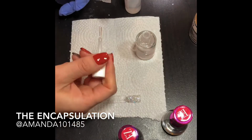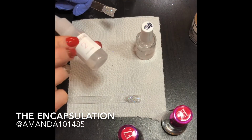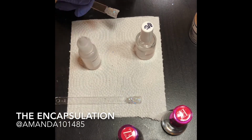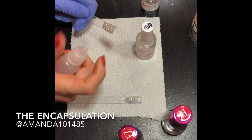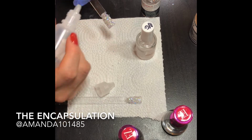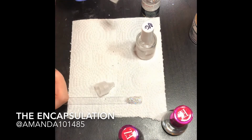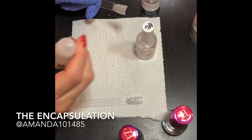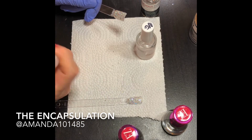Do my edges. And then Dipalicious, what's really nice about her activator, she has the option of the dropper bottle. She also has the brush, but for this I prefer to do the dropper bottle because then you're not touching your brushes. So there's like no contamination happening. Do a couple drops of that, just kind of let it run around. And literally this pretty much almost instantly dries that layer of base coat.